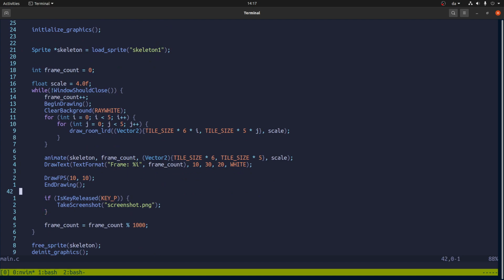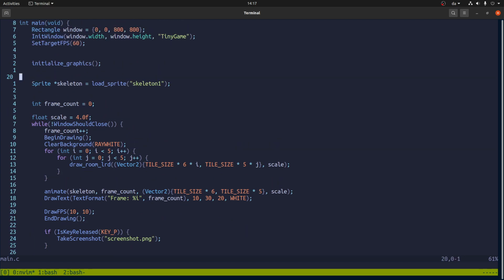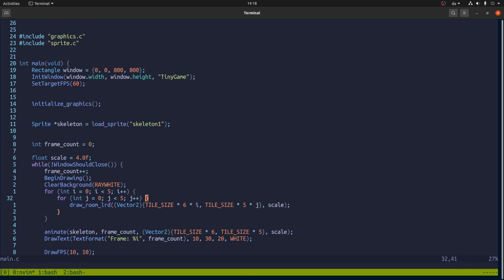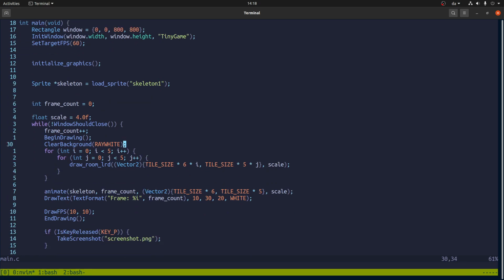Then probably the next thing would be to make some kind of entity. Entity, you could probably call it. And the entity would be a type that has the data both for the graphical display of a thing like a skeleton, but also has gameplay related data such as health and damage numbers.